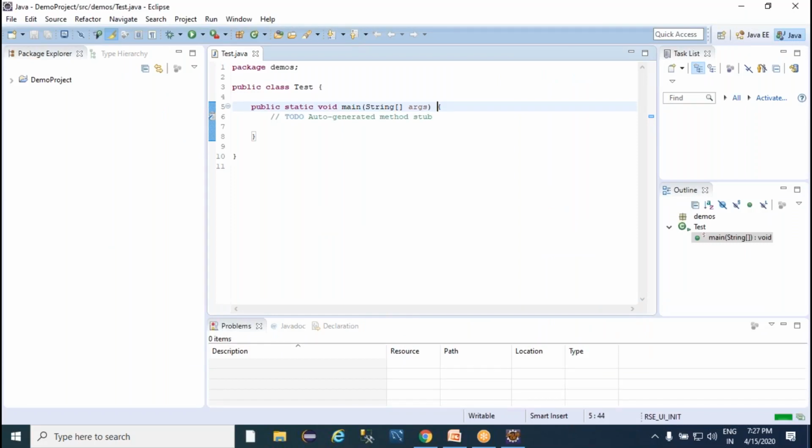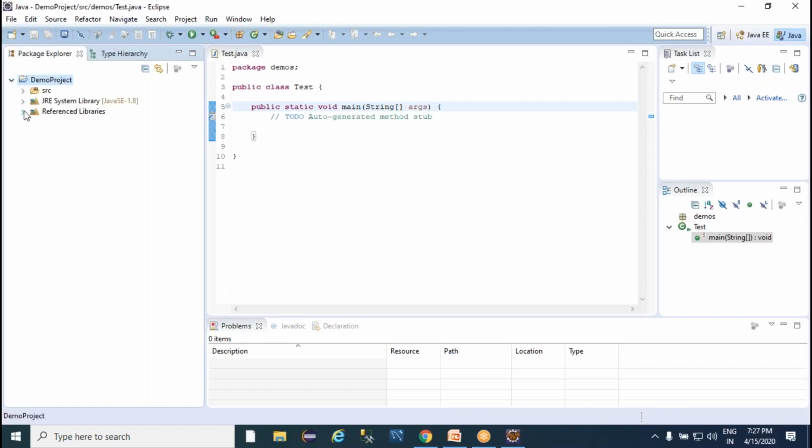Now, yesterday we created this Java project, and here we have associated Selenium also.